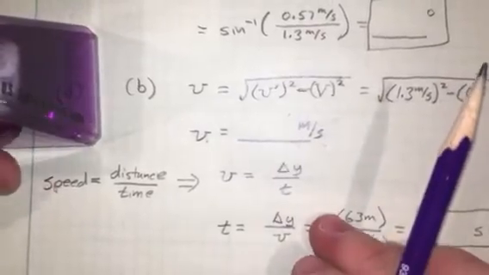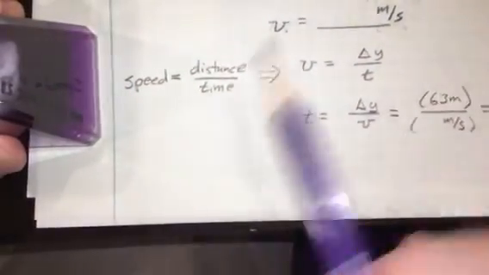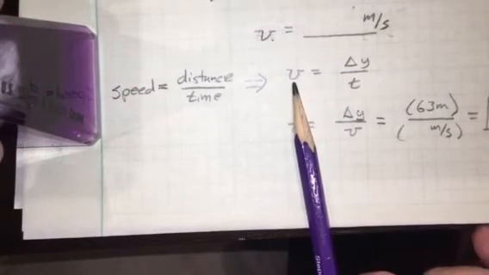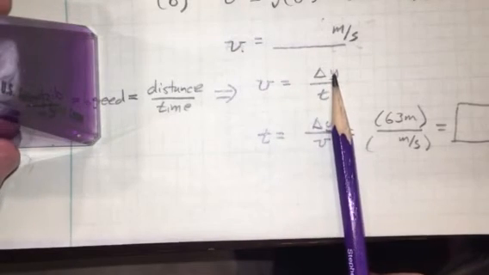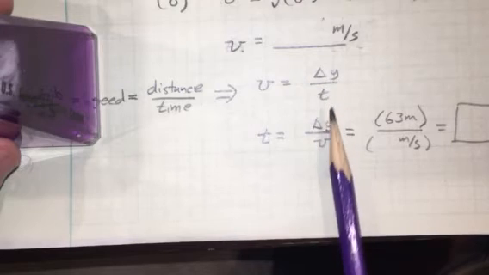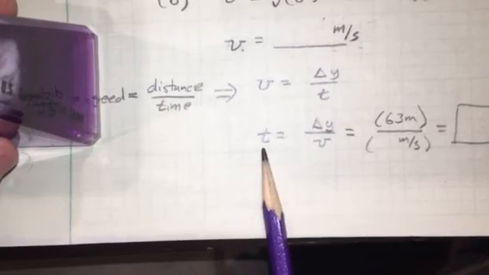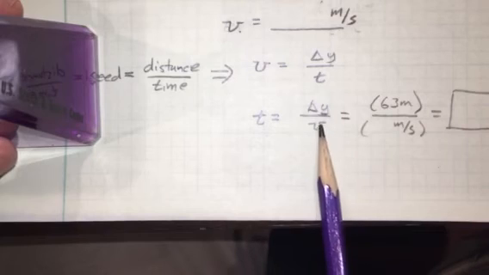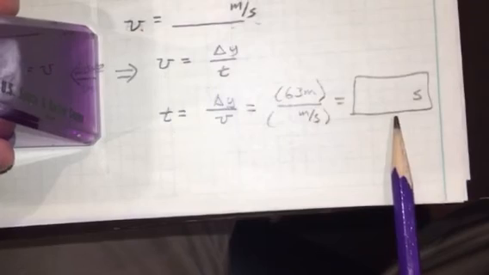Once we know then the speed that we're traveling directly across the river, using the simple equation, speed is equal to distance divided by time. The velocity that we're traveling, or the speed we're traveling, is just the v that we just got. The distance we travel over here is the 63 meters, and we're looking for the time. So cross multiplying, pull the t over there, the v down here. The time it takes to go across the river is the total distance across the river divided by the speed at which we're traveling across the river. Units cancel out, and we'll get seconds for this answer.